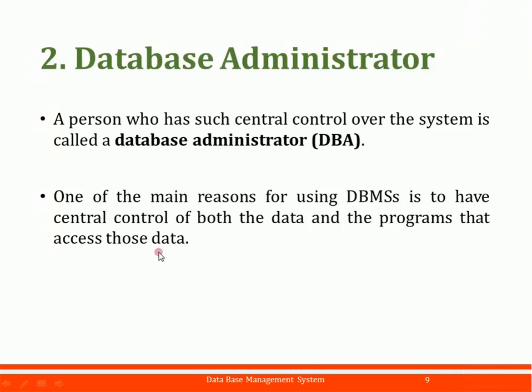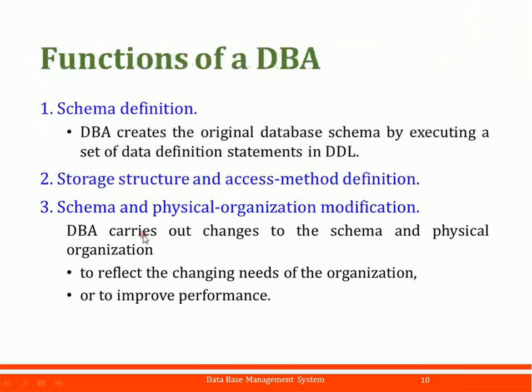So the main reason why we are going for this DBMS is to have a good control over the data stored in the database and the programs which can access the data stored. So for this we have the DBMS, and to control this DBMS we have the DBA. We have some specialized functions for DBA.